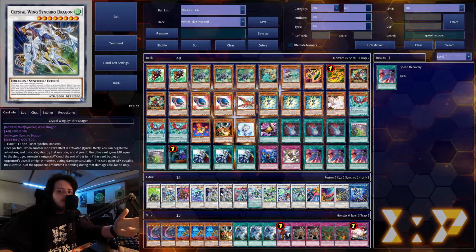We got 2 Crystal Wings. 2 Crystal Wing feels correct for me. I feel like a lot of people in the community will think the same way. It's the boss monster of the deck. You need it. There's a lot of situations where 2 Crystal Wing is the play. There's a lot of situations where that's your only play.